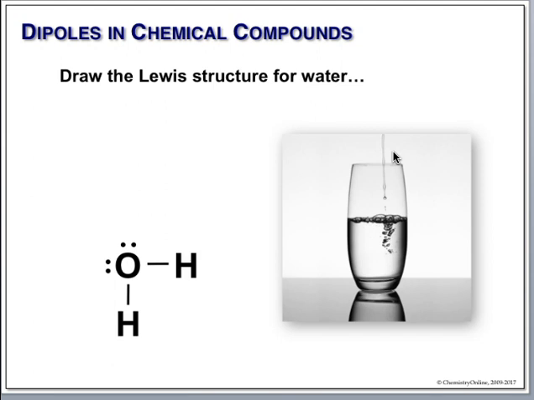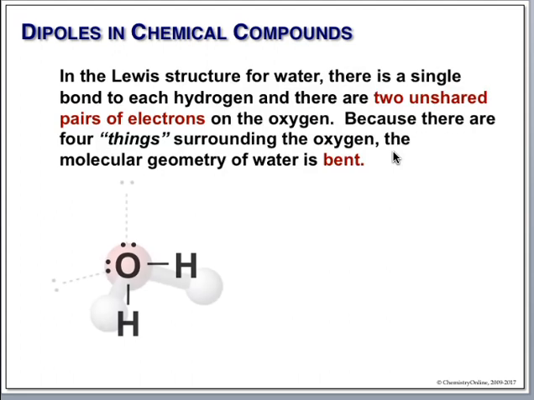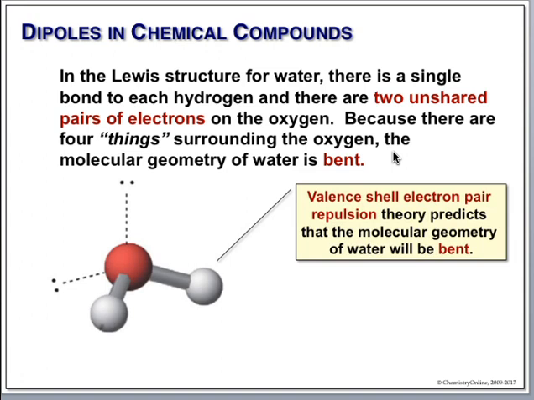Now, you'll note that I drew these 2 waters more or less at right angles, right? I did that for a reason, as opposed to up and down, because there is something called valence shell electron pair repulsion theory that describes the shape of covalent molecules. Now, we don't talk about this in 110. In general chemistry, you will. But valence shell electron pair repulsion tells us that this is what water will look like.